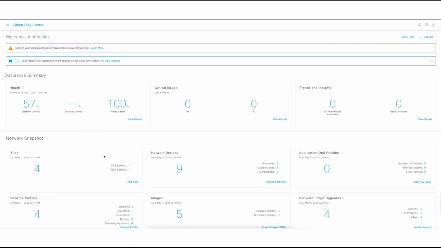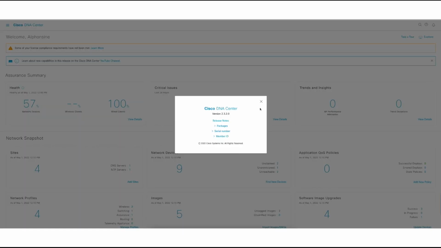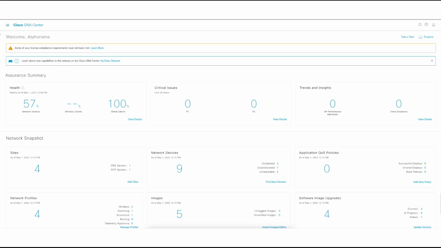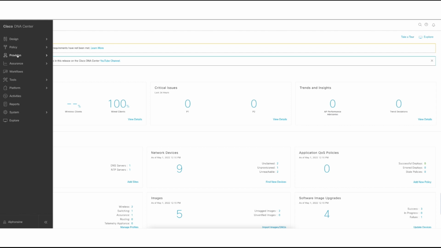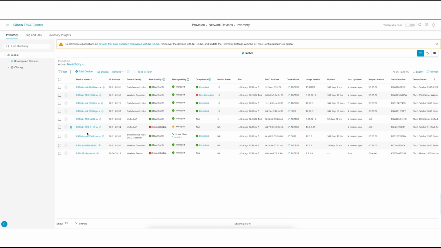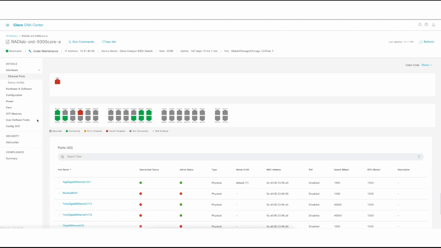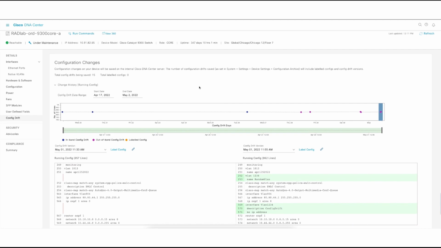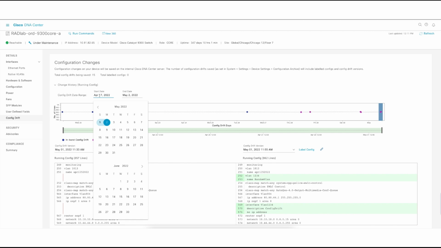All right, so this is my Cisco DNA Center where that switch that I just configured is being managed. I'm running 2.3.2 as I shared. And if I go to find that config drift, it's under Provision and I go to Inventory, where I have all the switches and routers and access points and wireless LAN controllers. So this is the specific switch that I was working with. And to be able to see the config drift, it's added right here where you are able to click on it. So the existing feature that I mentioned that was available already in 2.2.2 was the ability to see the change history, where you can choose between two different dates.